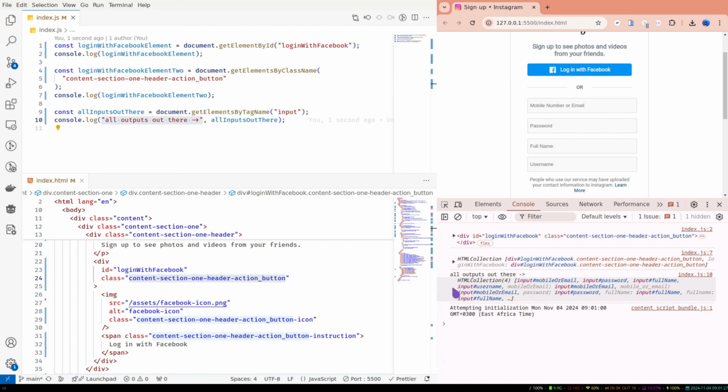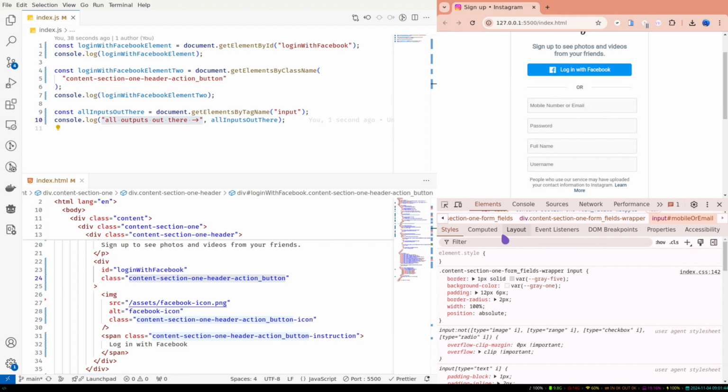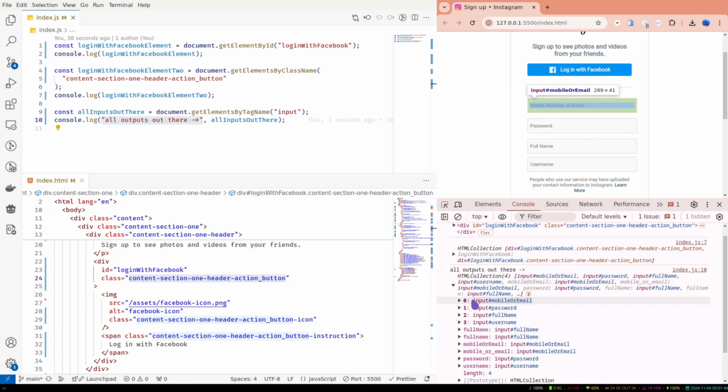And finally, when we select by tag name, you notice that we have given it input. We get 4 elements, because in our UI, when we hover on this, we see that the elements are 4. You notice that the list starts from 0, so it's a 0-based index: 0, 1, 2, 3. These are 4 elements, but they start from 0.